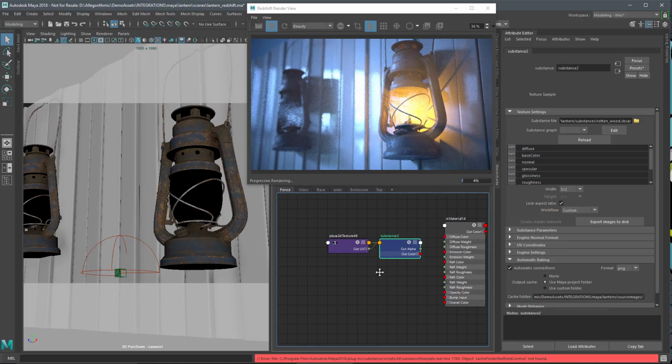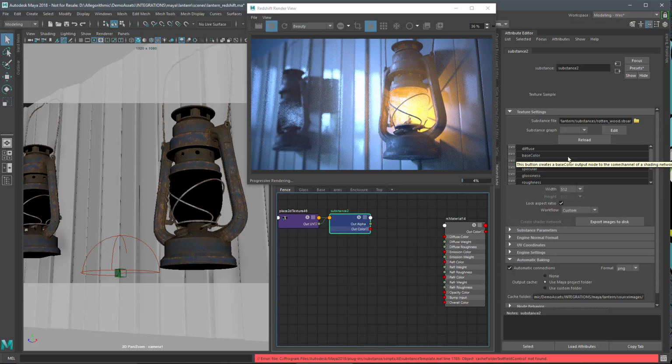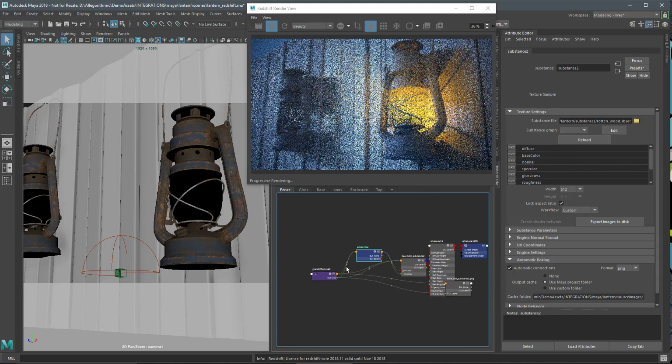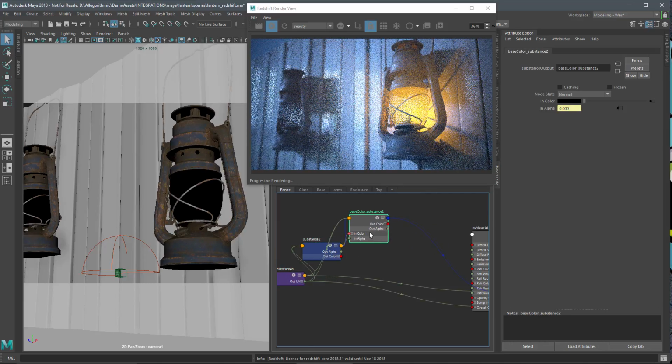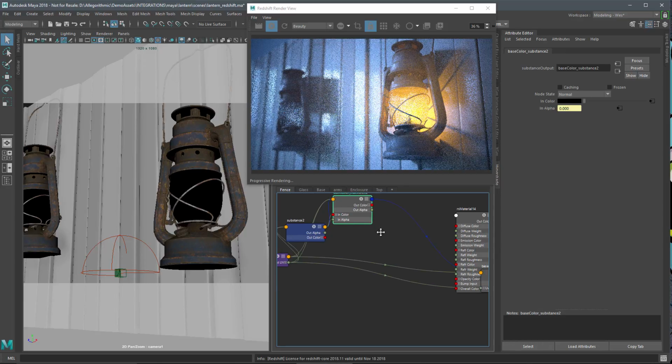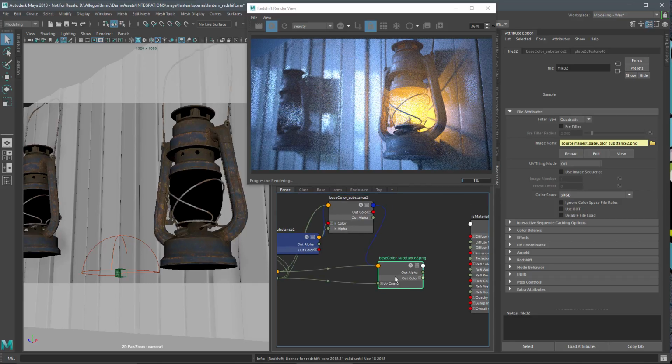Okay, so now that I have this set up, what I'm going to do is come back here and I'm going to start to create my outputs. So I'm going to need a base color. And so when I generate this, you can see we have our substance node, we have our substance output. This here is just the substance as it exists in video memory. And then here we actually have a cached texture. Now, this is the texture that was baked and saved out to disk, again being placed in my Maya project folder. It's read back in through a Maya file node.